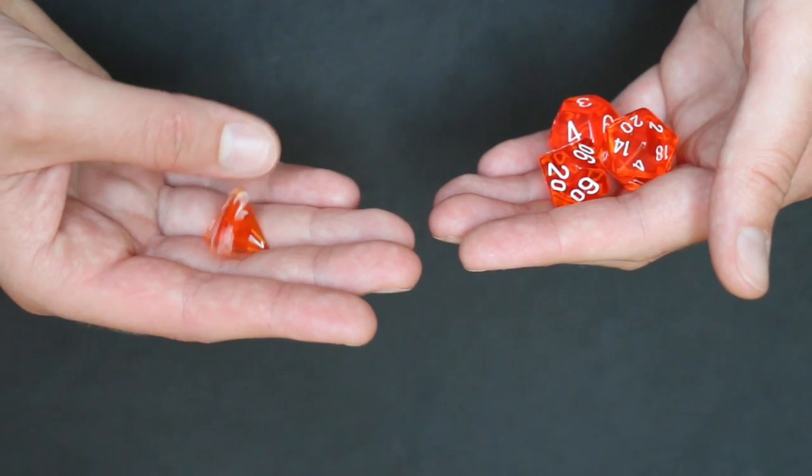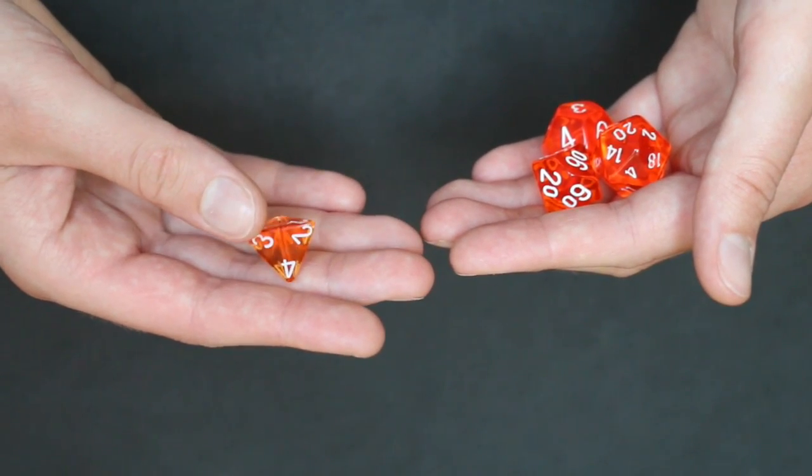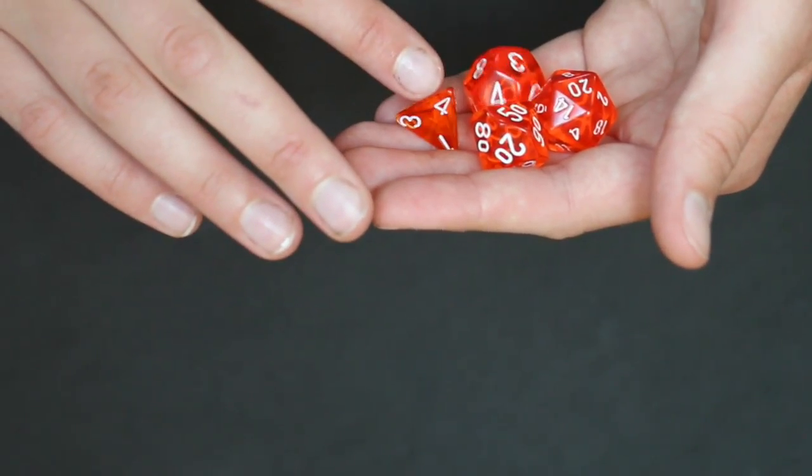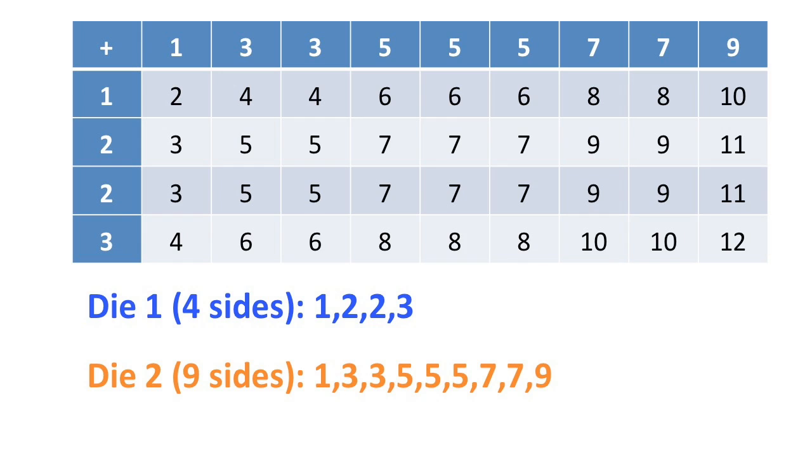We can push this idea to a pair of different sized dice. For example, if the dice could have 4 sides and 9 sides, here is the way to get the same results as two regular dice. These are the polynomials that produce this new combination.